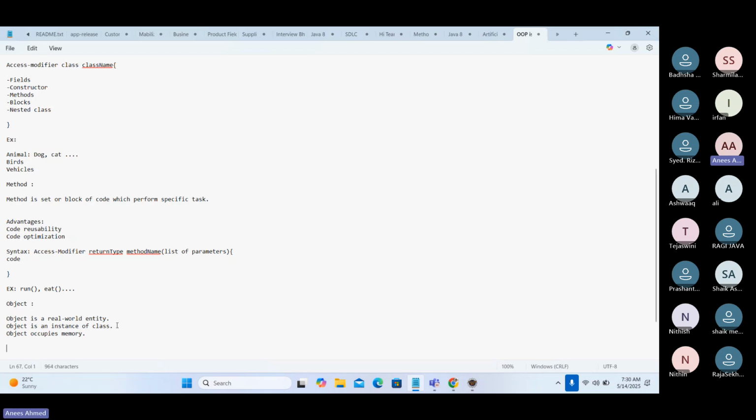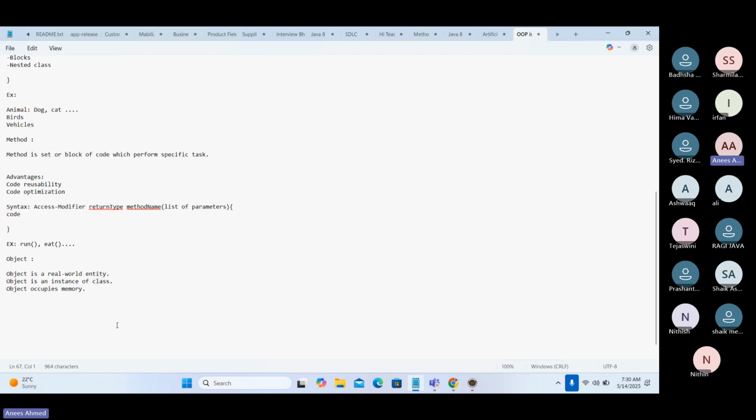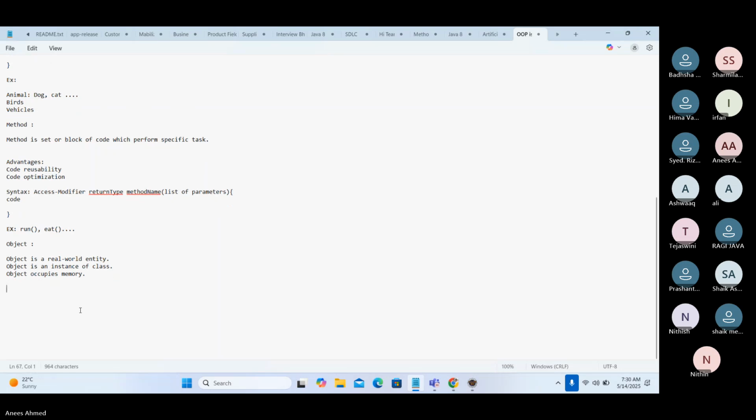So these are the main three definitions of this class. Three points you have to remember. So we can see how we are going to create an object. Before that we can see the syntax.